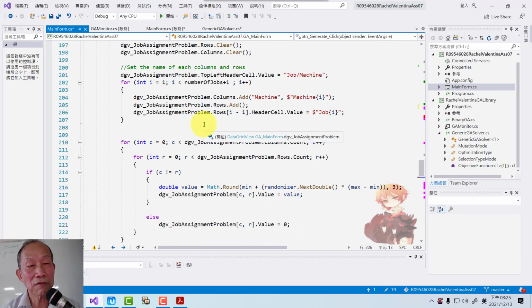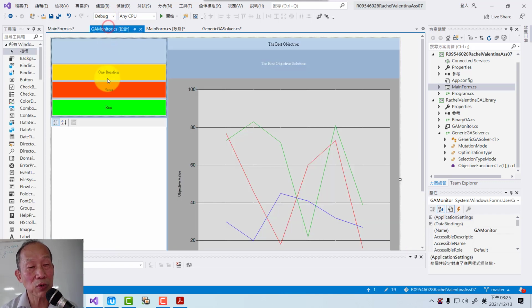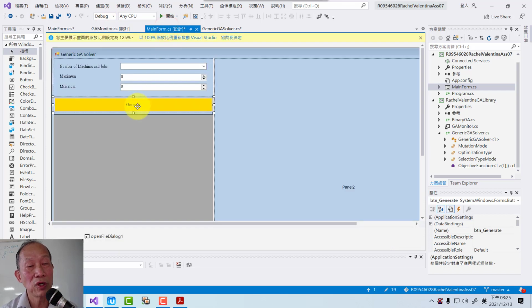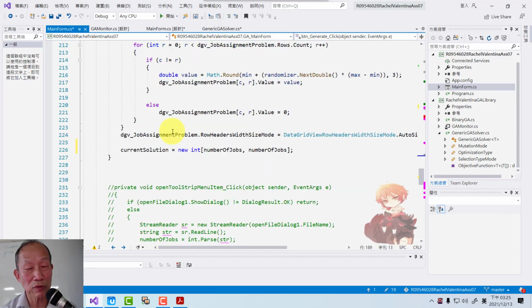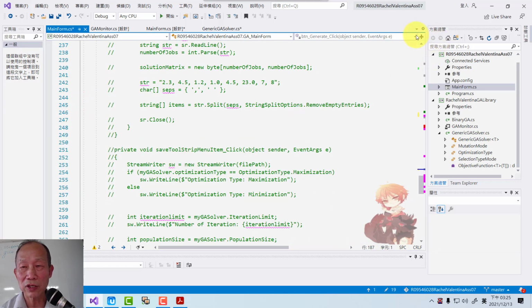In a certain function, once you read in your benchmark problem, or you dynamically allocate a problem in your main form, you will instantiate the memory for this current solution. Just make that memory allocation once. Don't do that in your objective function. So let us go back to the objective function again.